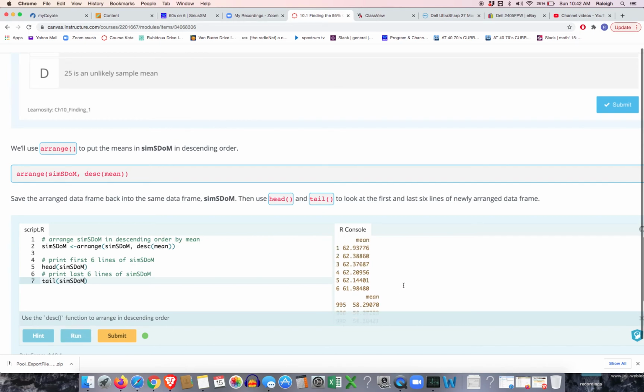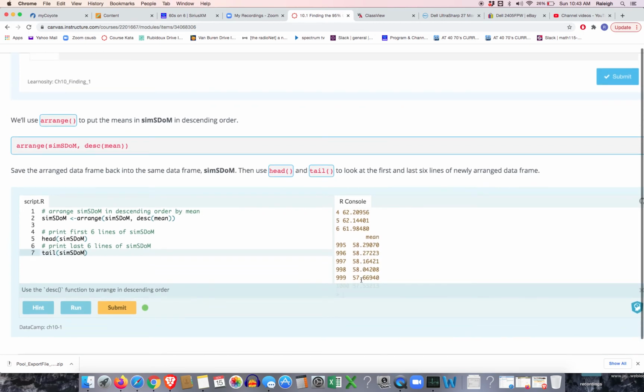And so we see the top means, and this is not in the usual order. I think ascending order will be the typical way to go. The first one could be the lowest one, but here the first one is actually the highest mean. We actually got a mean as high as 62.9, which is way ahead of the second highest one, by the way, which is very odd. And then the lowest ones could go as low as 57.67, let's say.